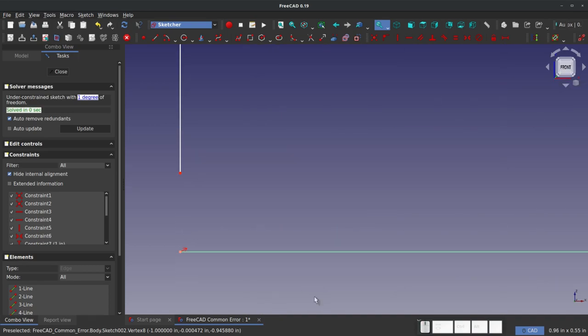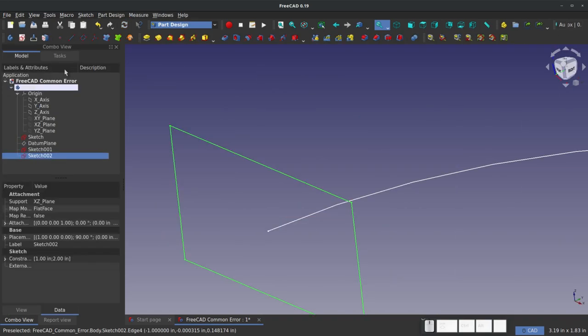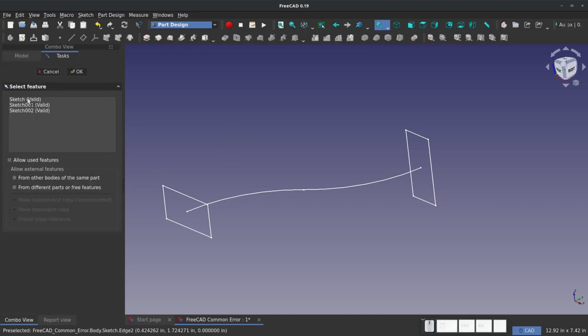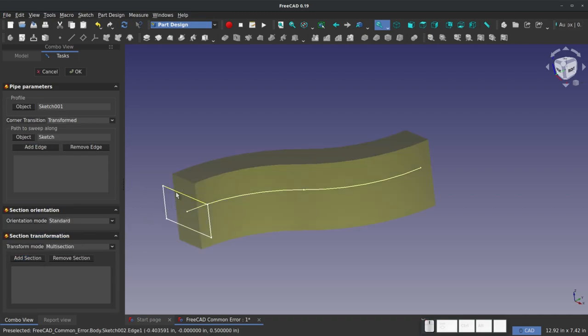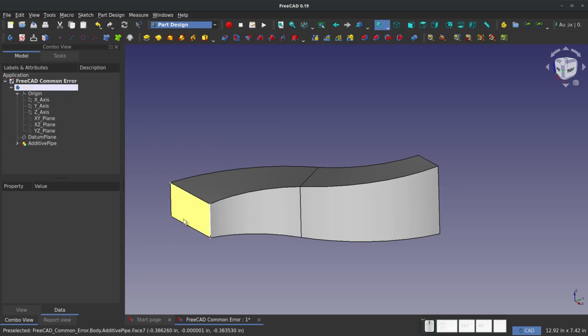So I have to connect my points. You can see I use my keyboard monitor down here. If you need to see my hotkeys, I simply click here and here, and I'll make them horizontal, which will fully define the sketch. We'll close this. And now, if I try this, I choose my sketch, I'll choose my object here, and then I'll go to a multi-section and add my final section. And our preview updates, and we're able to do this no problem.